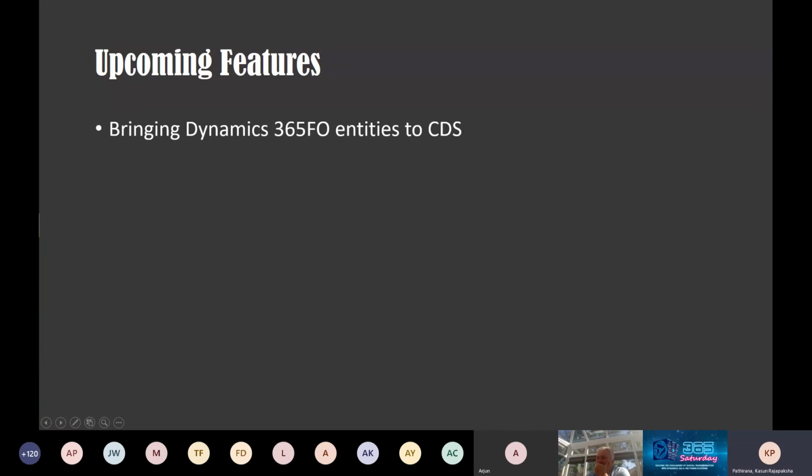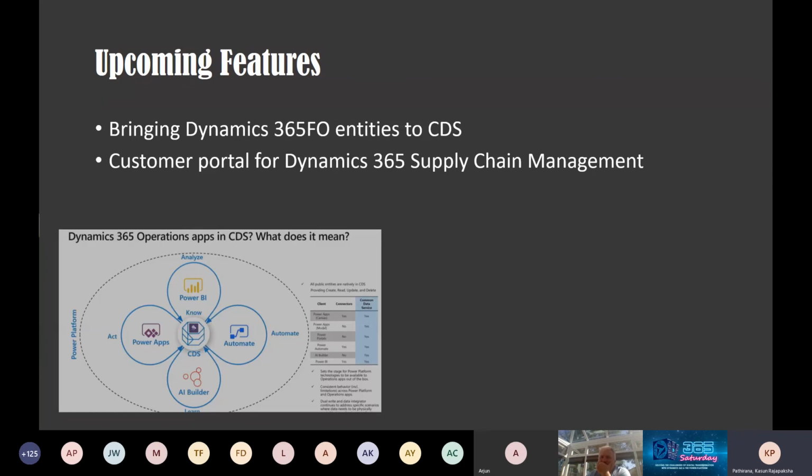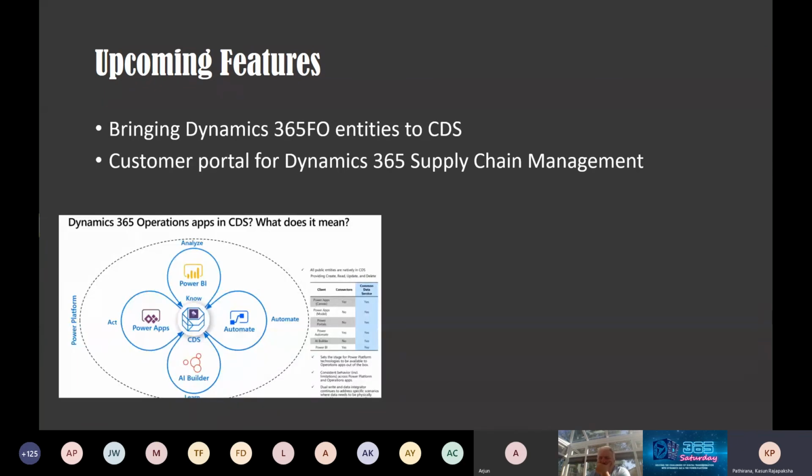The two upcoming features that I'm excited about are, first, bringing the Dynamics 365 Finance and Operations entities to the CDS. This news has been announced at the Embassy. And the next one is the customer portal for Dynamics 365 supply chain management. So let's look at the first one.